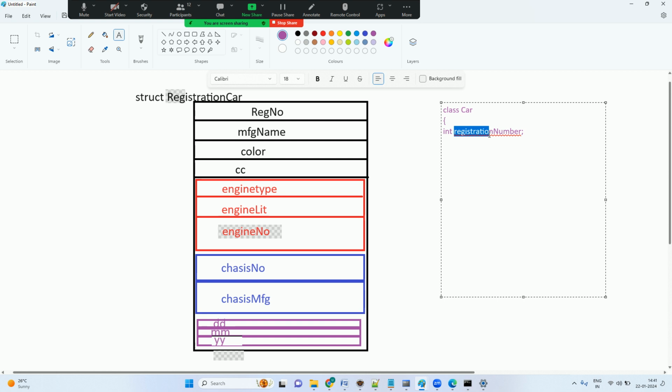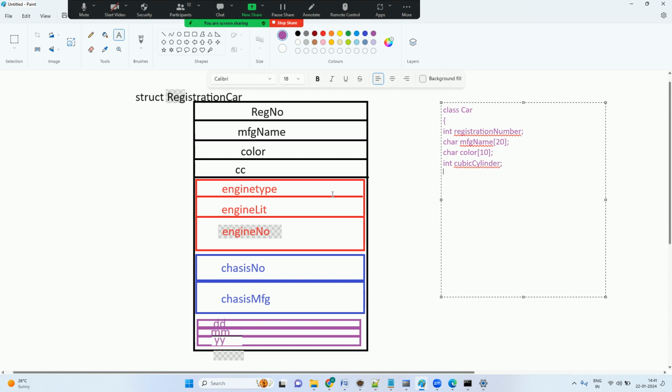Just by looking at the variable, you should be able to conclude what it is storing. Next is manufacturer name, a character array that should not be more than 20 characters. I have not seen any manufacturer name longer than that. Character color should not be more than 10. And then cc, also an integer. What is cc called? Cubic centimeter.